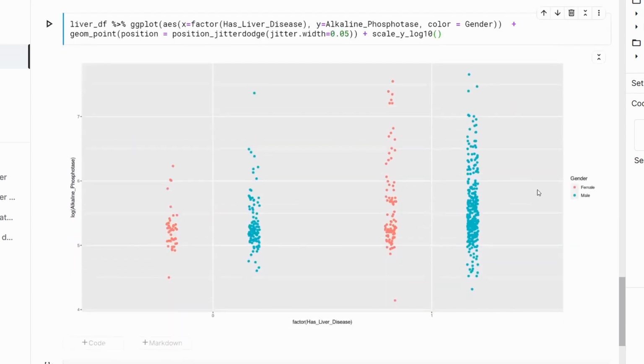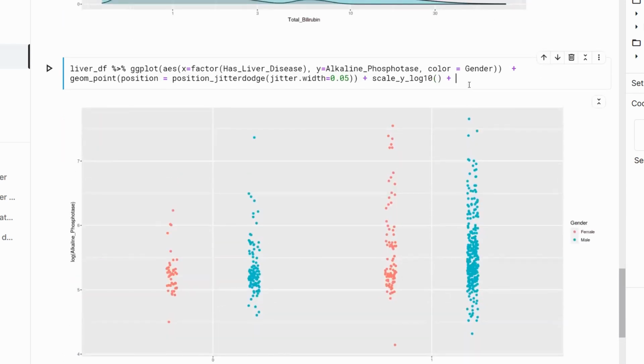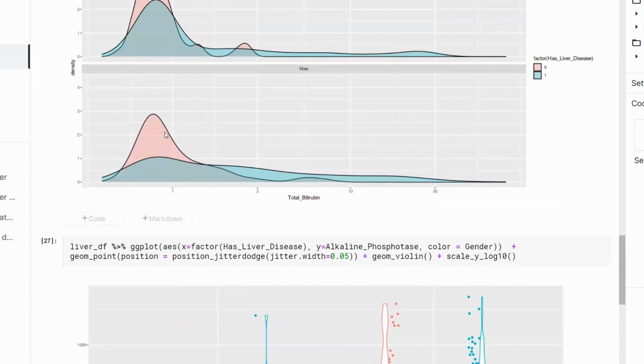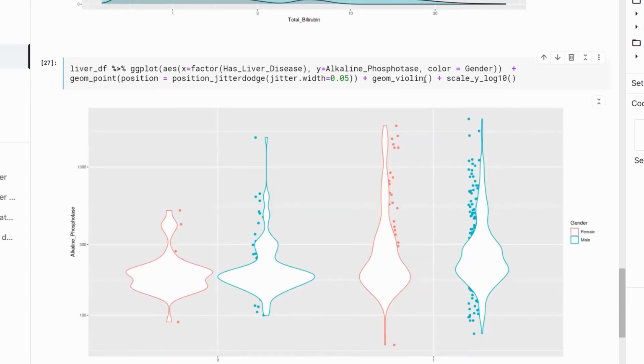Okay, I think I've showed off the cool thing. Oh wait, no, I wanted to show one more thing. I wanted to show layering on top another geometry. So let's do geom. I like this thing called a geom violin plot. So it's like a density plot, but flipped around and vertical.